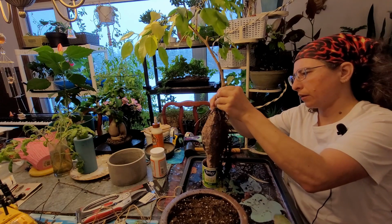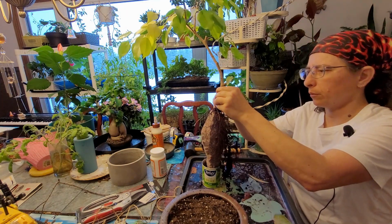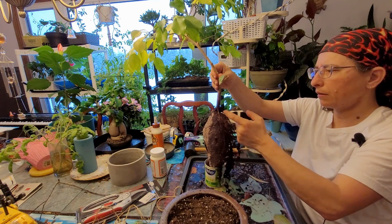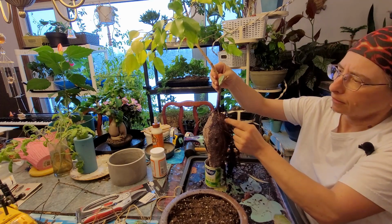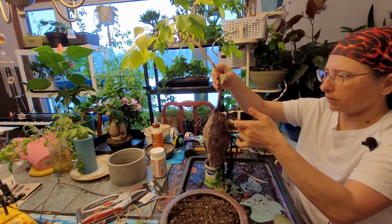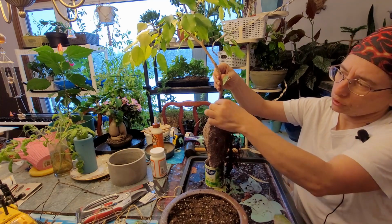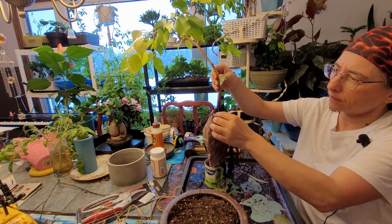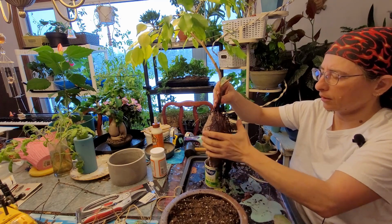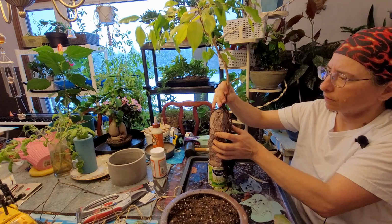And on one side there's a couple overlapping. There's two right side by side I'm going to try and pull apart. And there's this one here that seems too high. But I'll take what I can get. It's got a good amount of root on it. So maybe in the future we can remove it, but I think I need it for now. I think it'd be a good idea to hang on to it, at least for now.